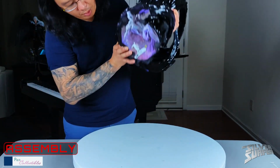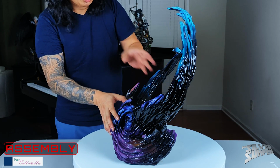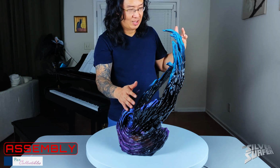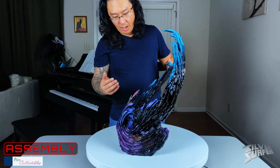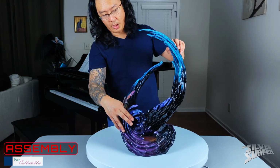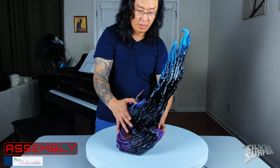This is number 3460, which is kind of cool. Nice art print at the bottom. Art sticker at the bottom. The only thing I kind of wish they did was to not cast this whole thing as one piece. I think it would have been better if there was a cut here and a key here. I think it would have been easier. But you know, this is gorgeous. I have no intention of selling this, so it doesn't really matter. Yeah, it's beautiful, and I got the last one, so I'm very happy about that.